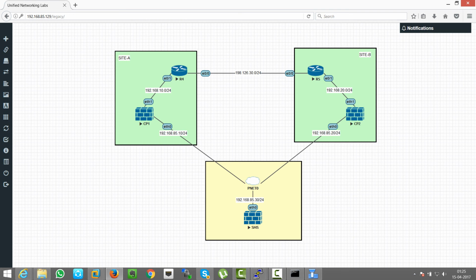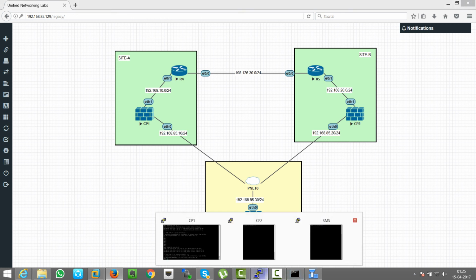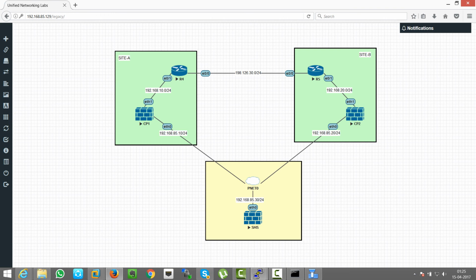So we have the basic reachability to this firewall. Even in a real scenario, we will need reachability to the public IP. So the public IP from one firewall to the other firewall must be reachable. It means we must get the ping reply. Then we can do our site-to-site VPN.